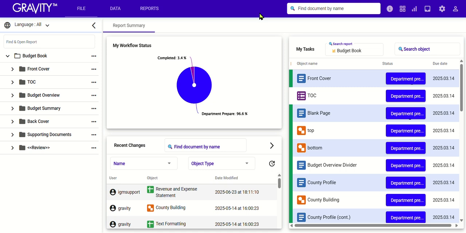In this video, I will be showing you how to use text formatting as part of Gravity. The most important thing about your financial reporting is that your report gets published. And what better way to have it be read than have it be beautiful? In another video, we will talk about formatting objects, creating charts.